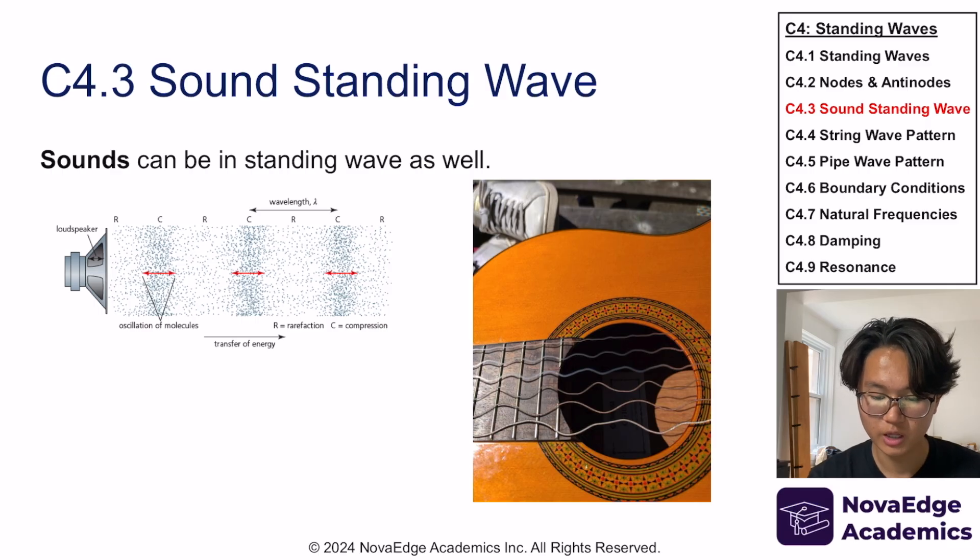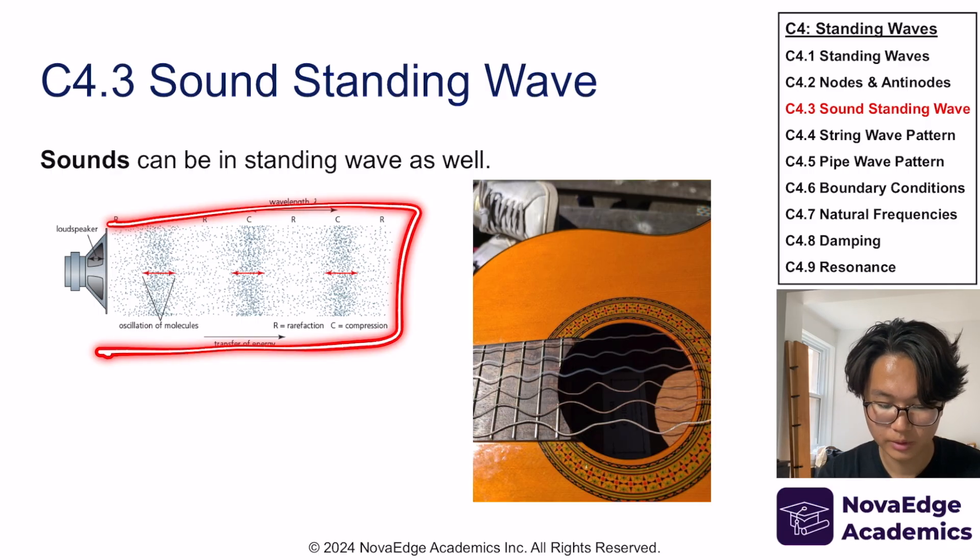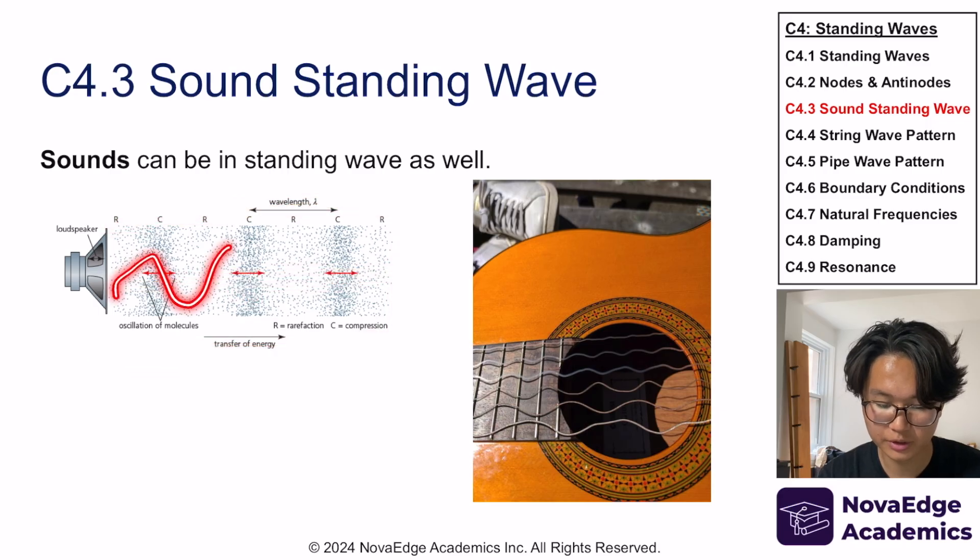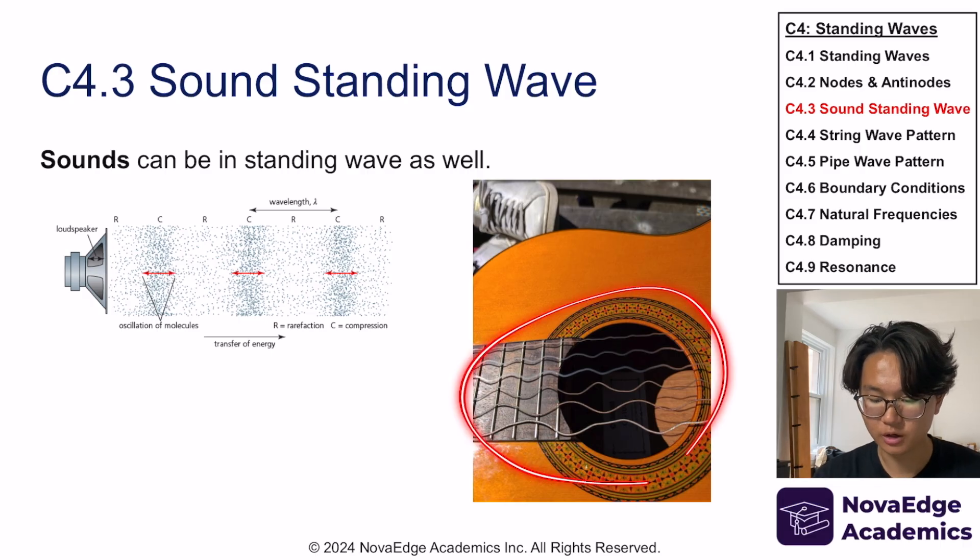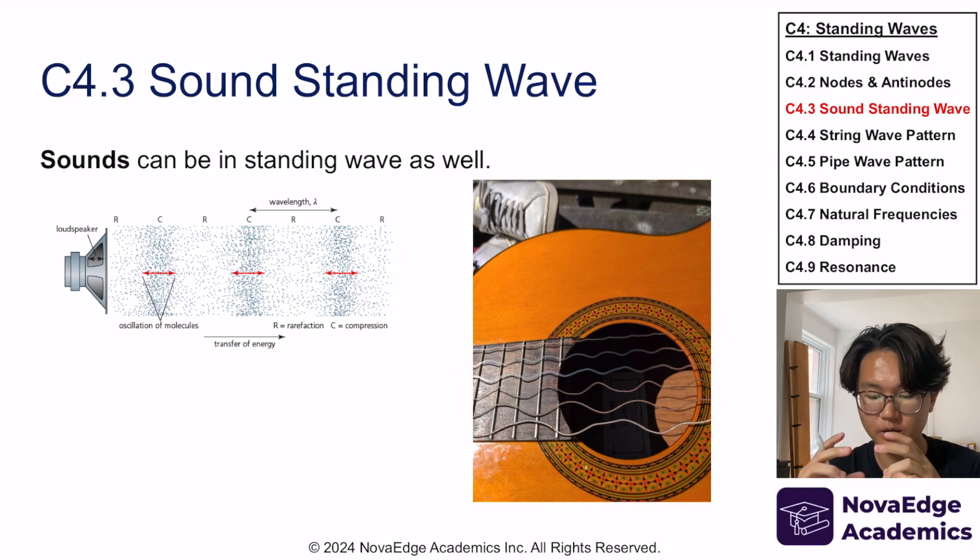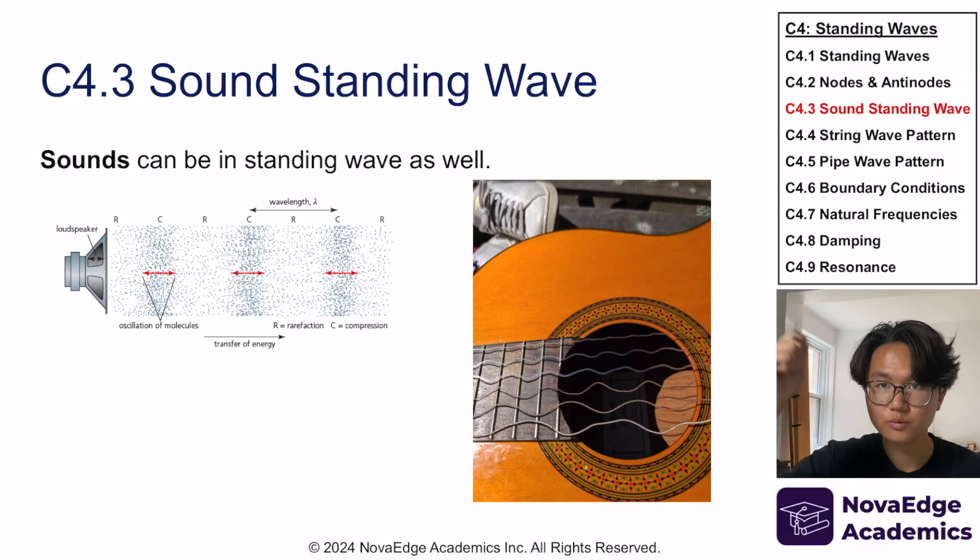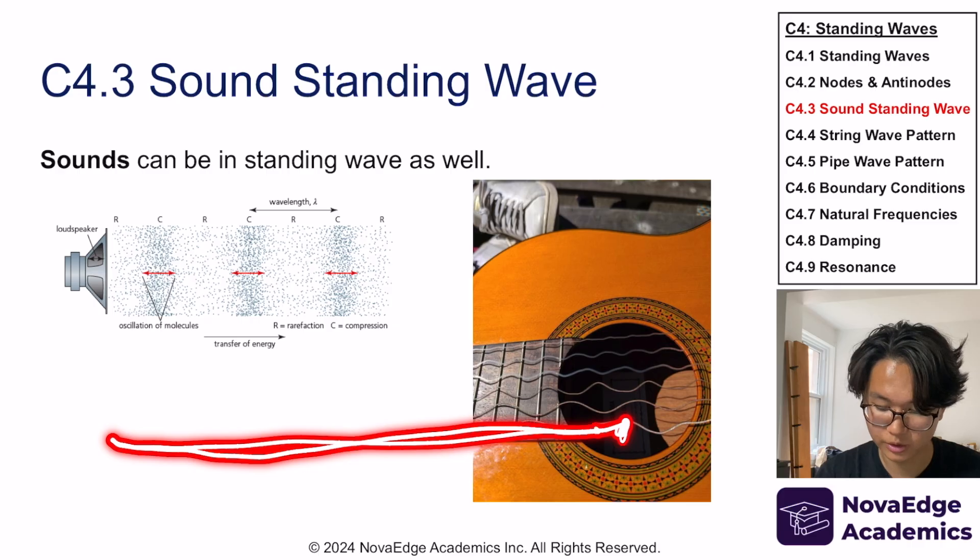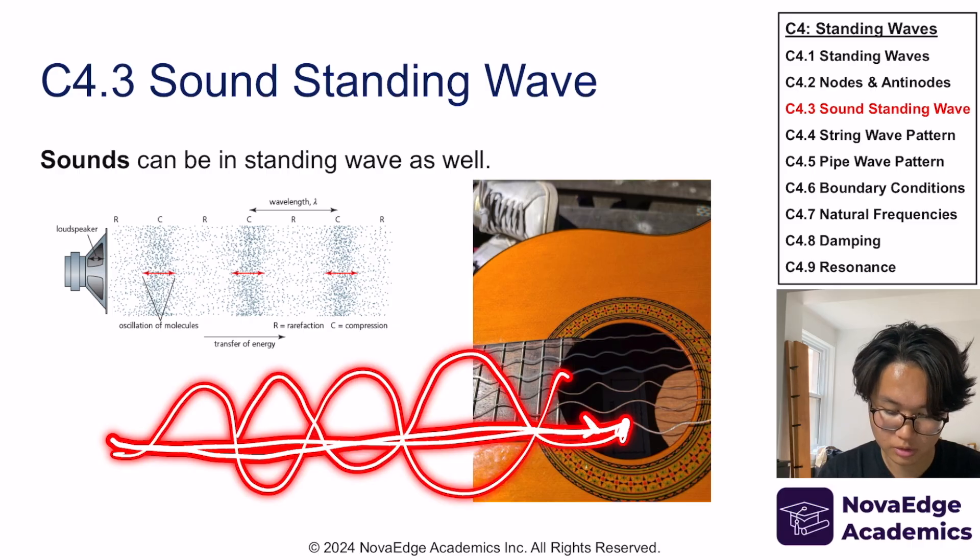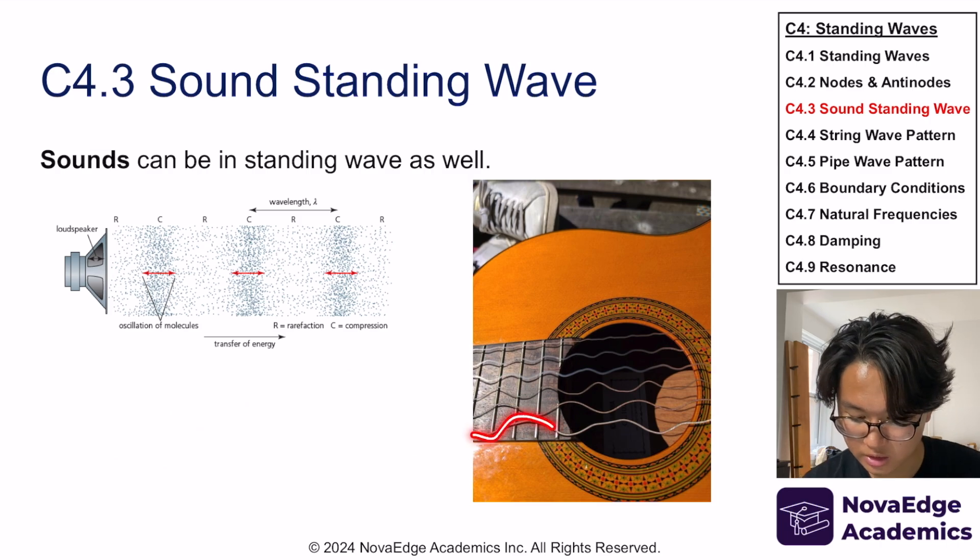Sound wave is just a longitudinal wave. So if I have, let's say, in a pipe, the sound reflects back and forth and interact with each other, then it's going to cause that standing wave that I just showed you, exact same way. Perfect example is a guitar. A guitar is a real-life example. If I take a video of my guitar strings and freeze it in a frame, you're going to see that they're shaped like this. That is actually due to standing wave. You might be saying, okay, it might be just a normal wave, transverse wave, because we're whipping it back and forth, but it's not because when you send vibration, it goes to the end of the guitar and comes back. And when it comes back, it interacts with each other, causing this standing wave that's like this.